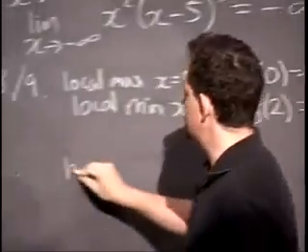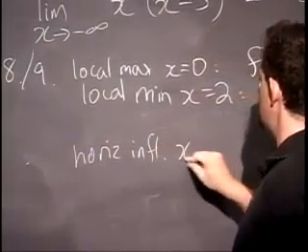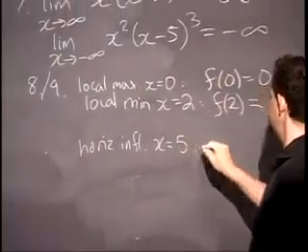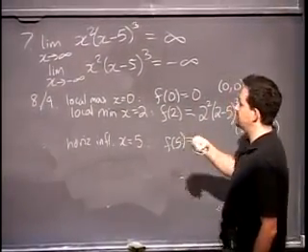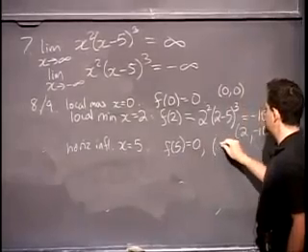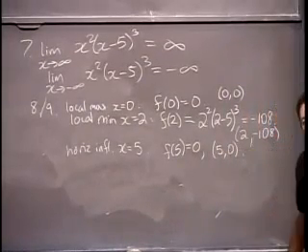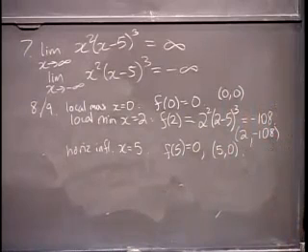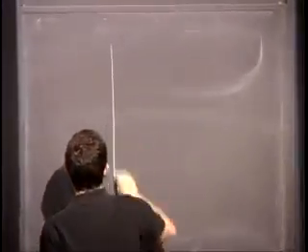And the horizontal point of inflection is at x equals 5, and f of 5 is 0, as you can see from plugging it in. So the horizontal point of inflection is at 5, 0. Now I'm going to have to repeat this for the second derivative, but for the moment I actually want to set up the graph of this function. I think this is within the angle of the video if I draw it here. So let's just set the whole thing up.